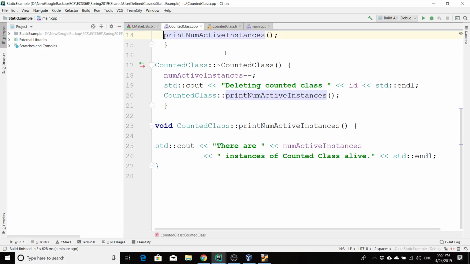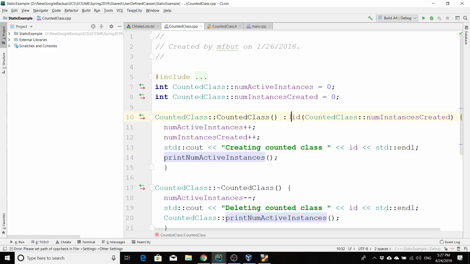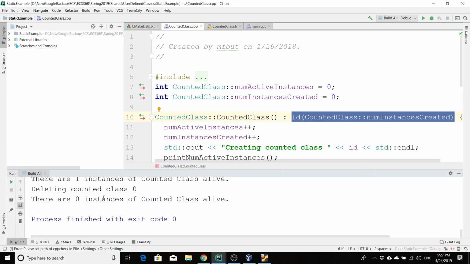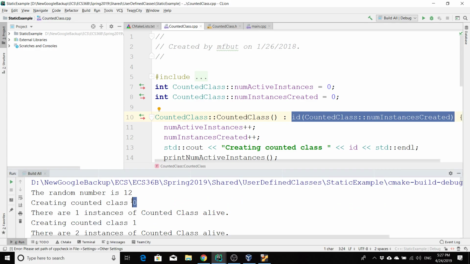No, in the constructors, this part happens first, the initializer list, and then the body gets run. Yes, and then 1, then 2, then 3. If we go back up here at the beginning, you can see that we print out his ID over here, and it's ID of 0. Any other questions?